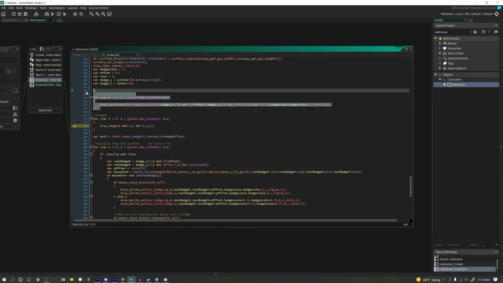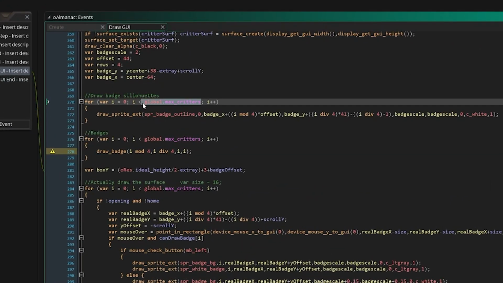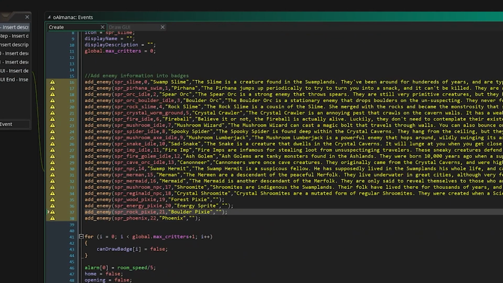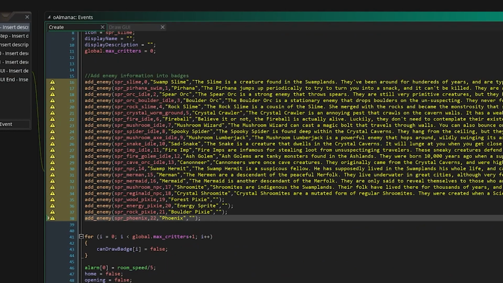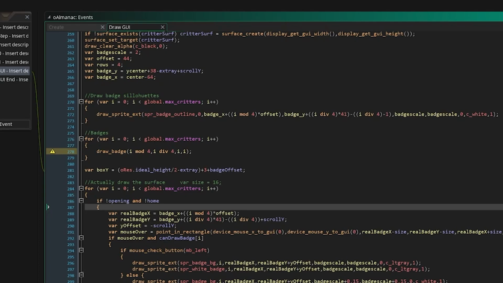And if we come back to our code, this is where I actually draw the badges. So I have a variable that controls the max number of badges, which actually increases each time I add an enemy or call that enemy script. And so I loop through all of the maximum number of badges that we have, and then I draw another badge silhouette in the correct row and column based on how many badges we currently have.